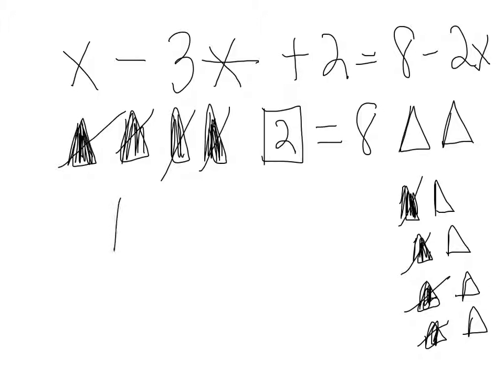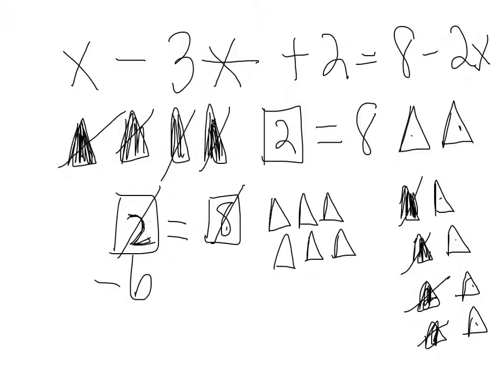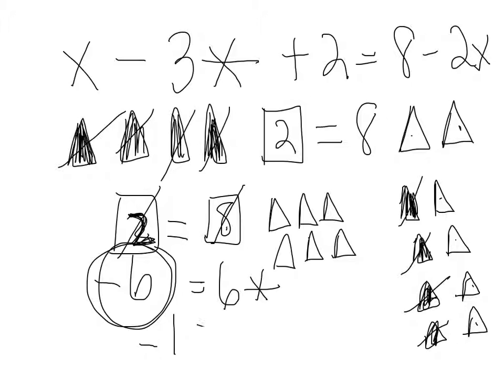I still need help because I have two of them on that side, so I'm going to have to add another convenient zero on this side and another one. So if I do that, I can take these pairs, which means that I have two is equal to eight plus six pawns. So if I take the eight from this side and take the eight from this side, I'm going to get negative six, because I had two dollars over here and I owed somebody eight — I gave them the two I had but I still owe them six. So negative six is equal to six star, which means negative one equals star.